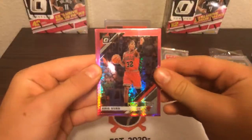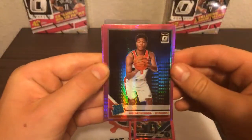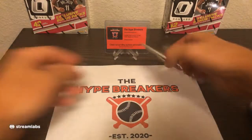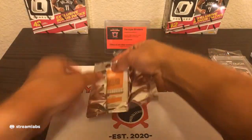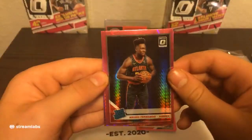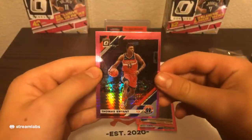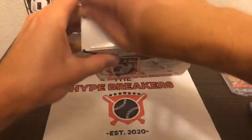Another pink parallel pack. Chris Dunn will kick us off, Alan Crabb going to the Hawks, Covington going to the Timberwolves, and Rui Hachimura — wow — his second pink parallel going to the Wizards. Two out of three rookie pink parallels have been Rui Hachimura. And Tristan Thompson going to the Cavs. One more pink parallel pack: Joe Ingles going to the Jazz, Enos Kanter, Zubach going to the Clippers, and Bruno Fernando — that's his second pink parallel rookie as well. So Hachimura and Bruno each with two pink parallels — kind of surprising. And Thomas Bryant going to the Washington Wizards.